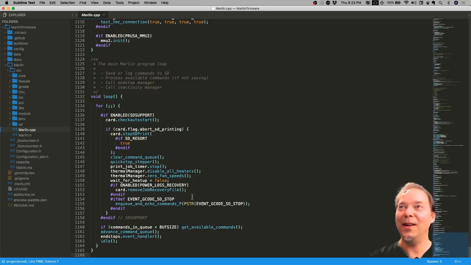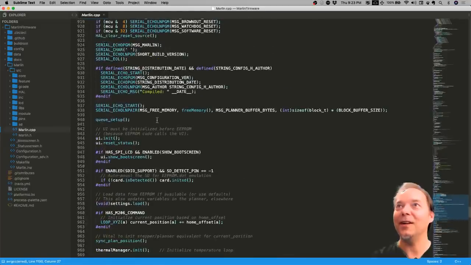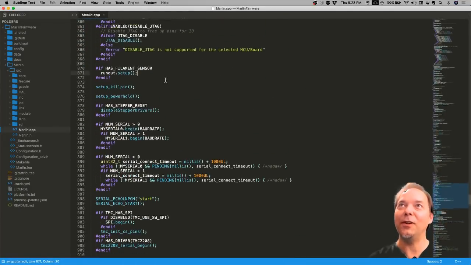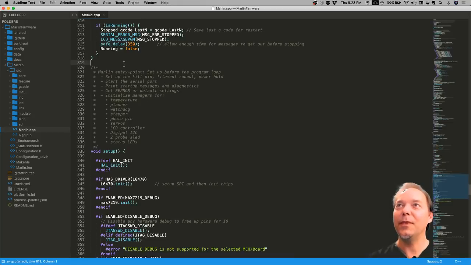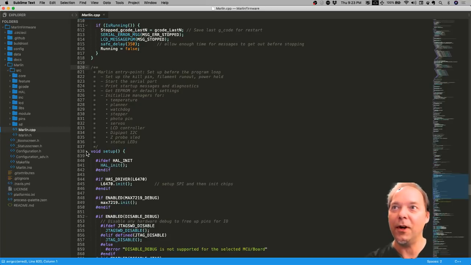And yet, if you look at it, the main loop is here, and the setup is all done here. Basically, the Marlin file contains, by default, and this is standard Arduino behavior, a setup function that gets called, and that's what this is. And it's calling all the setups for all the features and other things, and add-ons and devices.